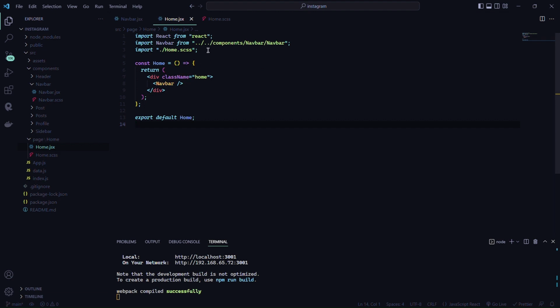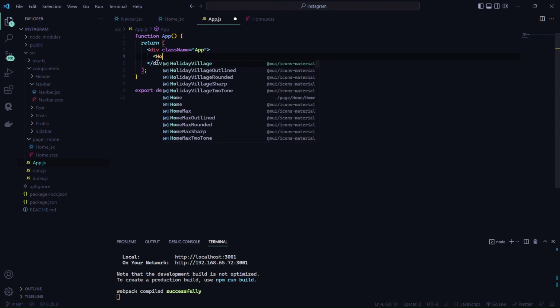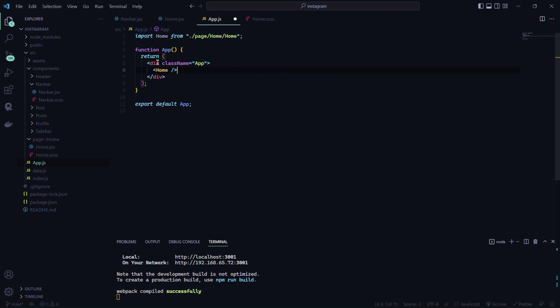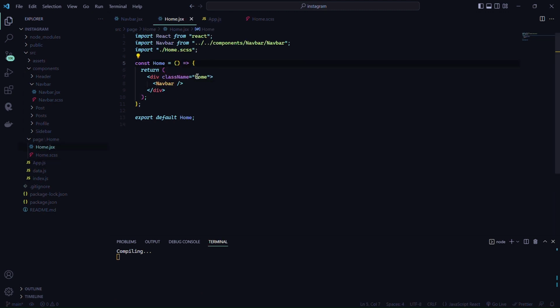Now we want home.jsx in app.js, so we render our page here. We just import the home component here. In the home component we have navbar and many more components.